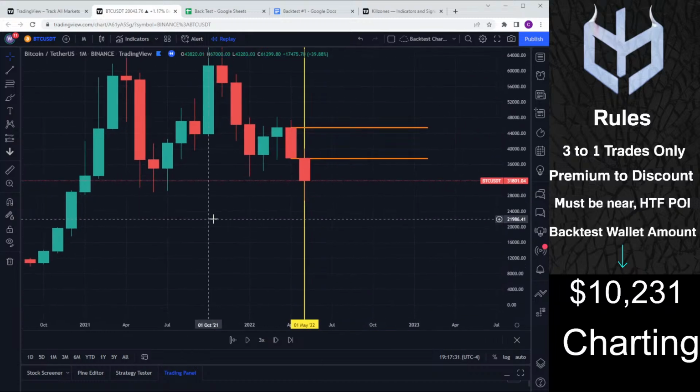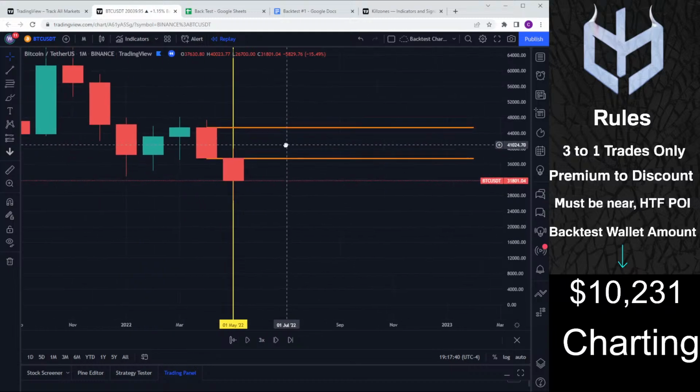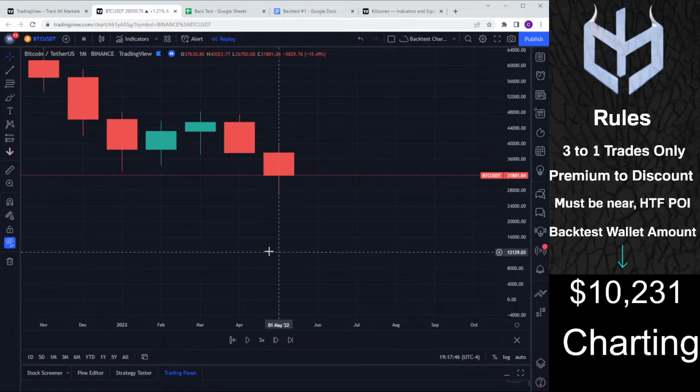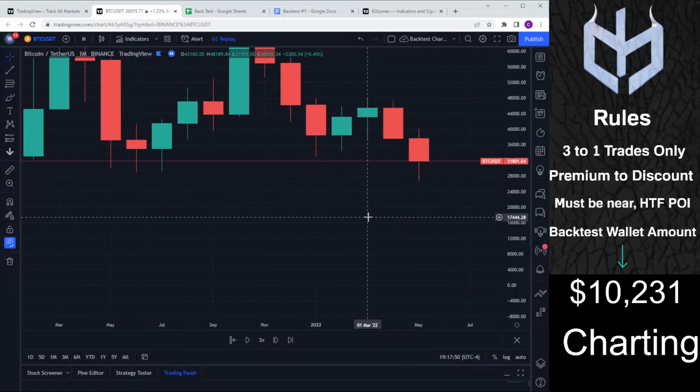So what I'm doing here is I'm taking last month's high and last month's low and just marking it off on a chart so I know it. It's kind of hard to see because of my lines here. Let me hide all this. We traded up into last month's range, and now we're trading down.